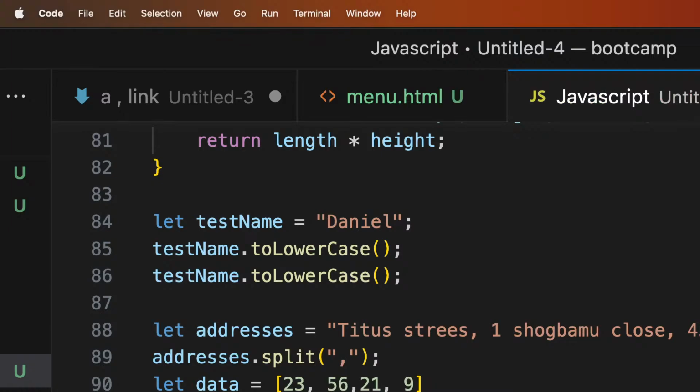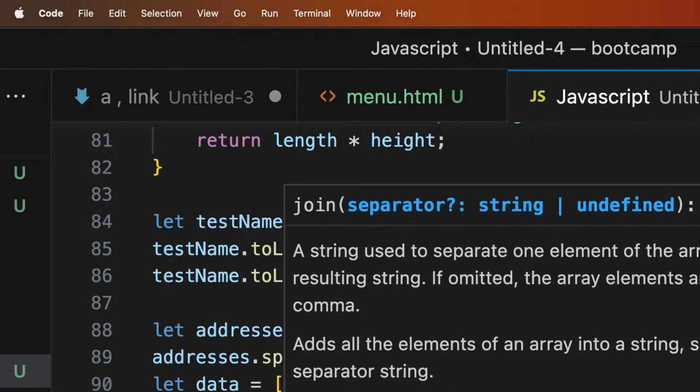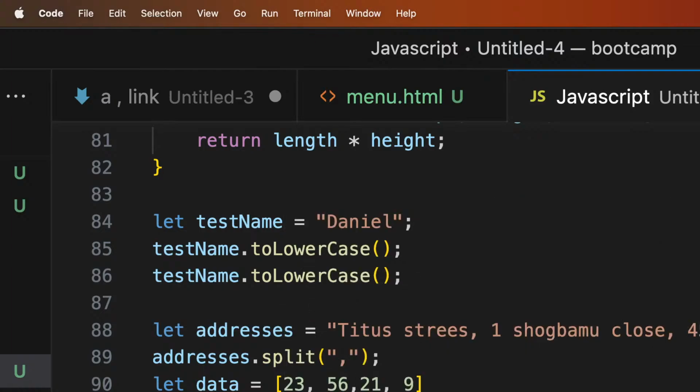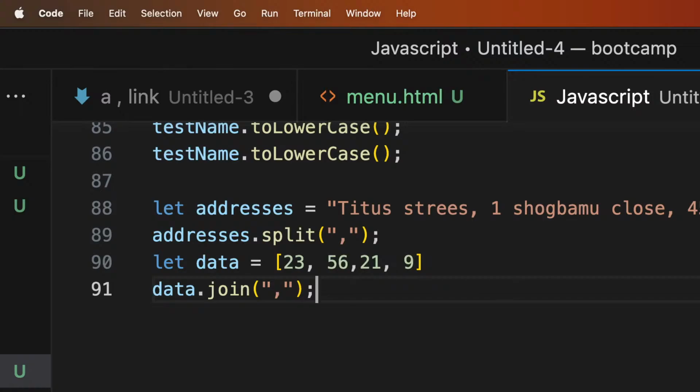You can say array dot join and what you want to use to join. Maybe convert to a string and use comma as a separator. The same thing if you have a string array, you can join them together. The charAt can help you to get a character at a particular position. So having said that, I think we can move on.